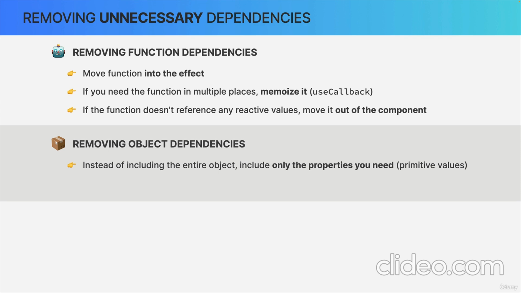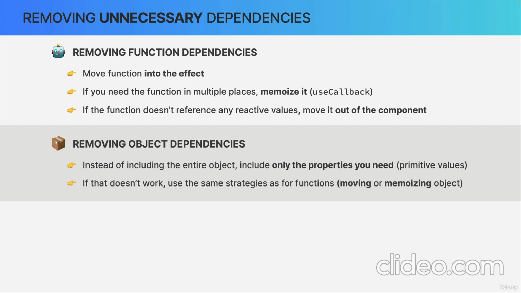And you can do this as long as these properties are primitive values like strings or numbers. However, if for some reason that doesn't work for your specific situation, you can try one of the strategies that I mentioned for functions, as they are quite similar. And finally, we have two other strategies.